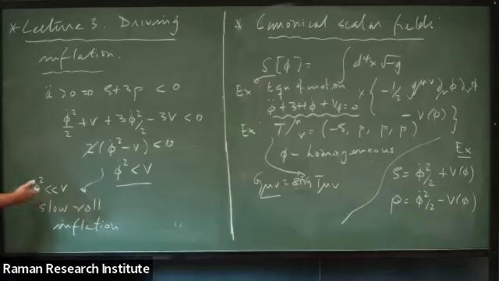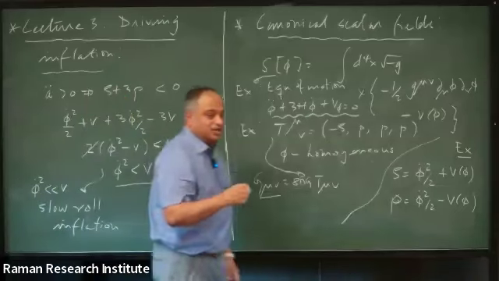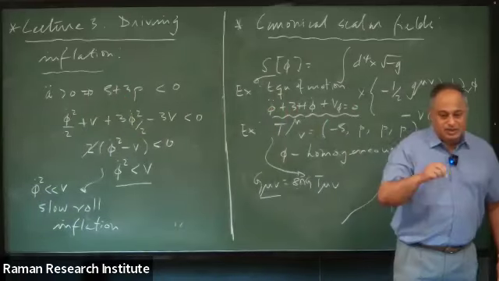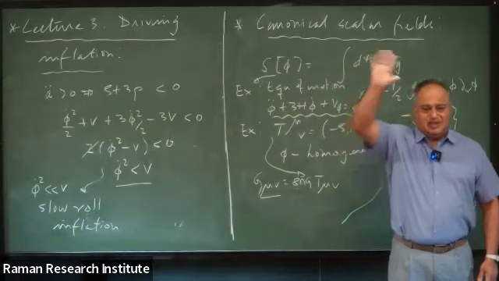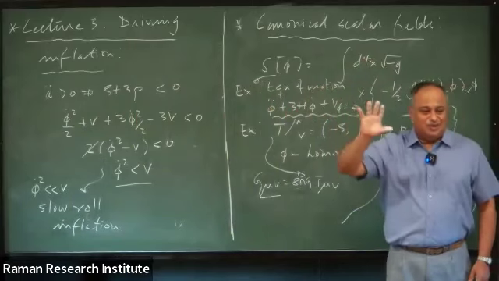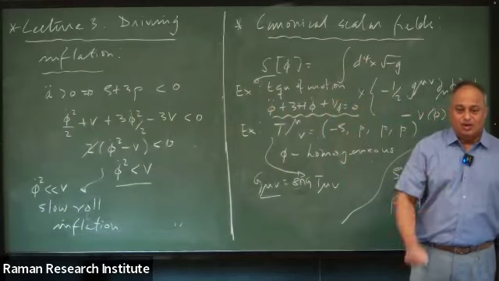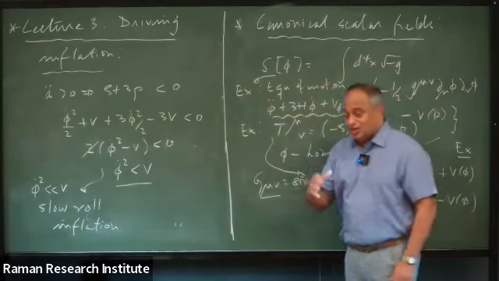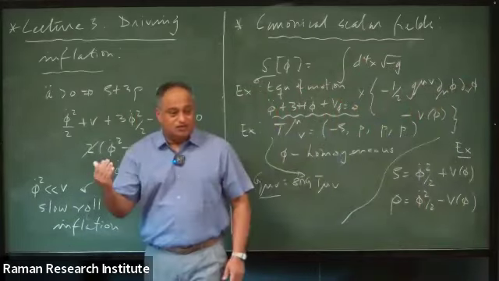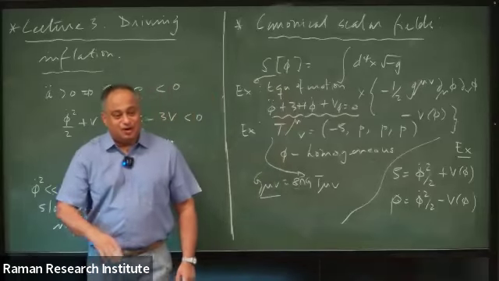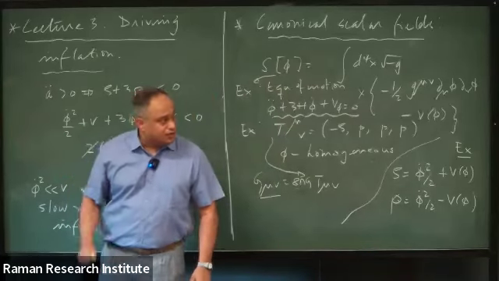And we will use these conditions to construct something called the slow roll parameters, which will in turn help us understand, given some potential, which region of the potential or what values of the parameters of the potential can give you slow roll inflation. And we will construct solutions in the slow roll approximation for the background, and that will become helpful for us when we study perturbations. Thank you.